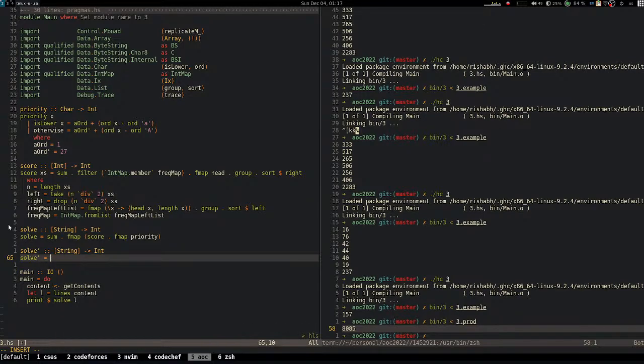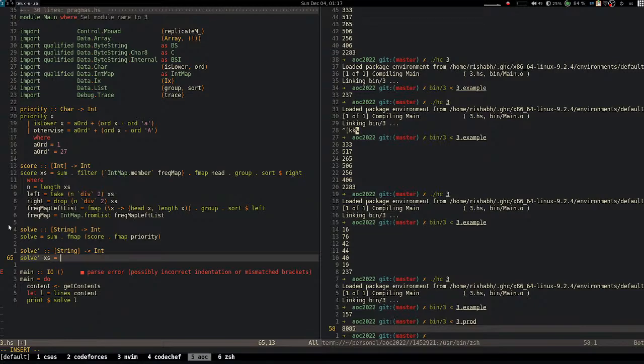this time, the first thing is we need to, so I'll convert it to point free later.